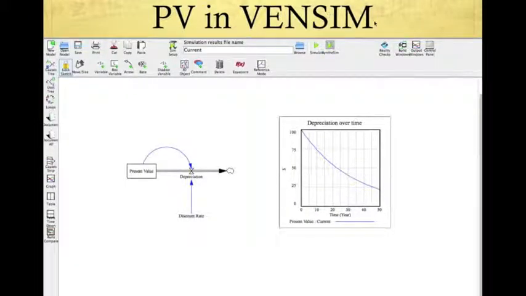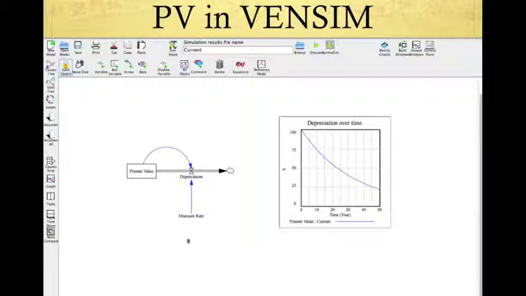Now let's take a look at the present value issue in Vensim. So this is this model. It's in the lecture folder. Because it's such a simple model, I didn't make a specific video about it, but you can certainly scrutinize and go through the model in detail, because the Vensim model is going to be in your directory. It's got a single stock, and this stock is depreciated over time.